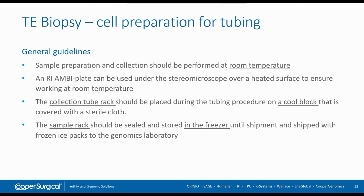The sample preparation and collection should be performed at room temperature, because we want to avoid that the DNA degrades at 37 degrees or even higher temperature. If you cannot switch off your heated stage in your flow cabinet, you could bring your working area to a higher level. For example, the RI ambi plate is ideal to do that. So you will work at room temperature over the still heated surface, but it will be at room temperature.